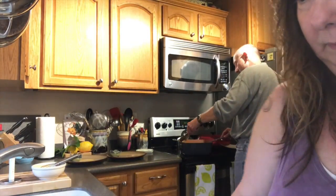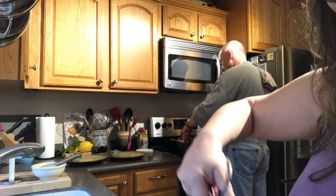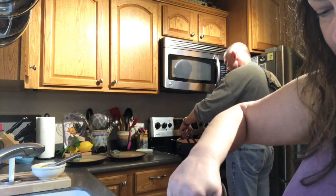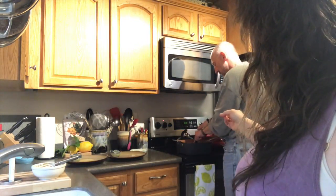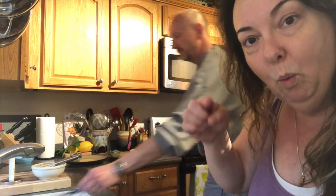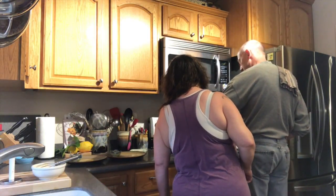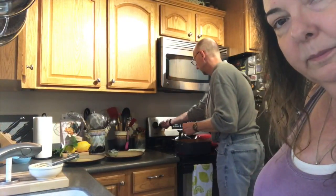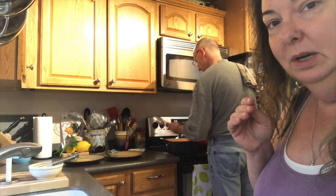Ouch. That's hot. I can go a little longer. I always pick the smallest bowl in the house to make a big salad in. It doesn't make sense. You really don't want the chicken pink in the middle, so we paused there for a minute so that we could check and make sure it wasn't. We actually put a thermometer in it, and then he is cutting them in half to make sure they're white all the way through. One's pink. Oh, yeah, that's not quite done. So make sure they're done all the way. Follow the directions. Pretty sure the chicken's done now. At least I hope so. We cut the pieces in half to make sure they were done, because they were really big.